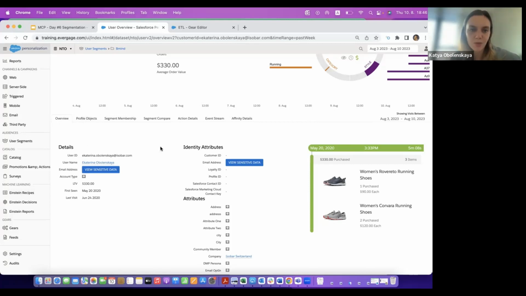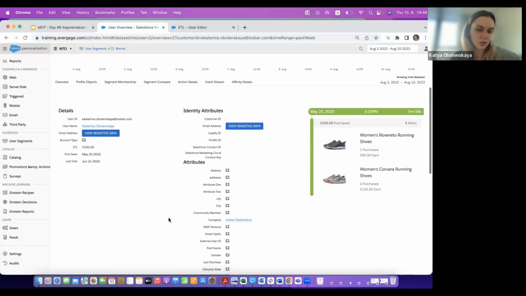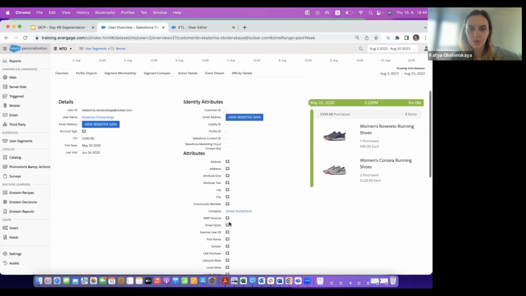So this is where I can see some of my activities. Here you can see the details, and some of the data is hidden because it's sensitive, but because I'm an admin, I can view it. So it's just like how you normally see attributes fulfilled.